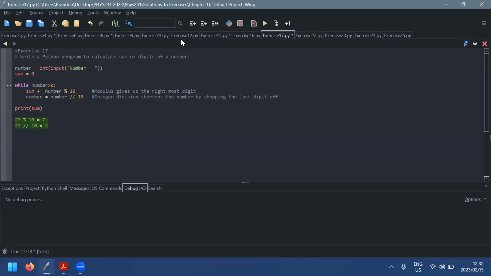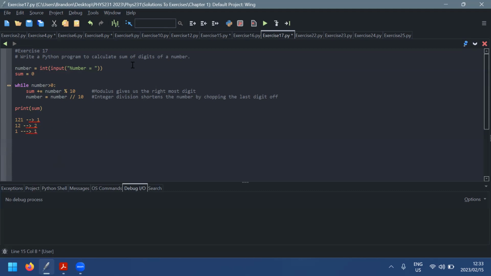For a number with many more digits, we simply repeat this process. So if we look at 121, for example, we're going to get 1. And then if we truncate divide by 10, we're going to get 12. That's going to give us 2 left over, and then we're left with 1, and then that gives us the 1 digit.